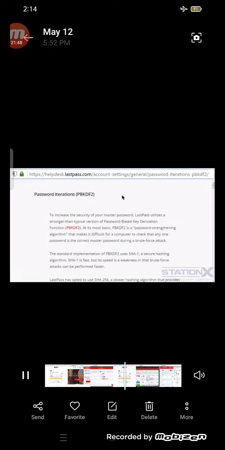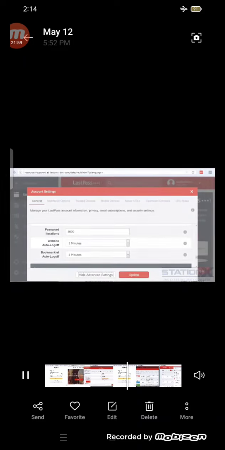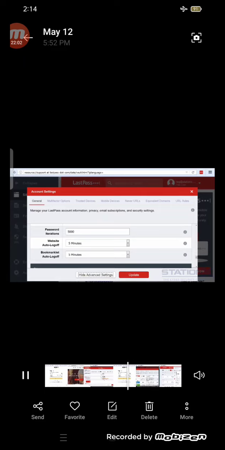It uses AES 256-bit encryption as we would want. It's got salted hashing, and it uses PBKDF2 SHA-256, which we have talked about and you know is good. By default, during the client-side encryption process, as you can see here, 5,000 iterations are used, and you can customize a number of iterations as well if you want to, which is great, here in account settings and advanced settings. Then server-side to store, they do another 100,000 rounds of server-side PBKDF2 SHA-256 to slow down any attempts to crack the hashes and data if anyone was to get hold of it.